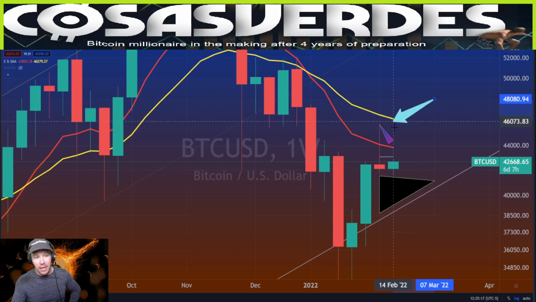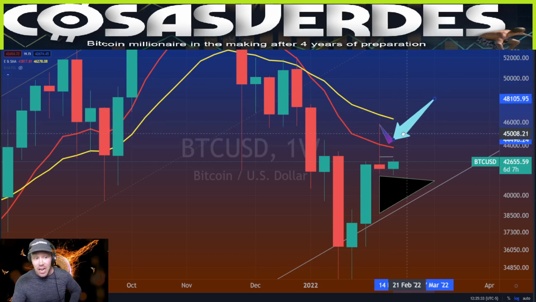It's extremely unlikely, and if it does, it's likely going to come back down and close just above the red. So let me take that back. If price were to come way up here in the 46, 47, it's likely that same week, intra-week, so Tuesday through Friday, it's going to come back and close just above the 10.